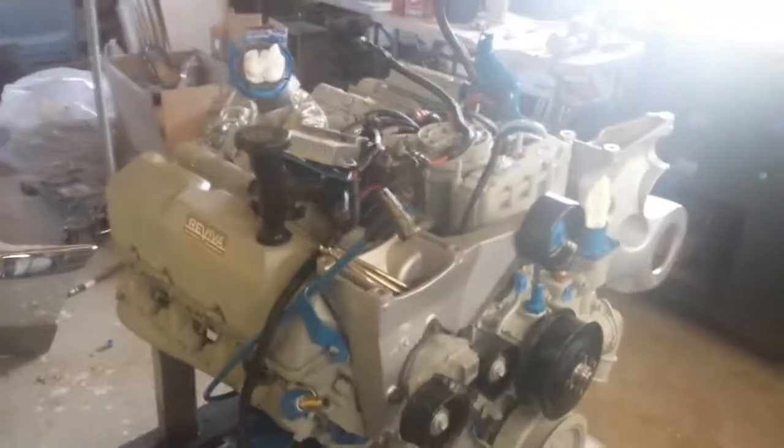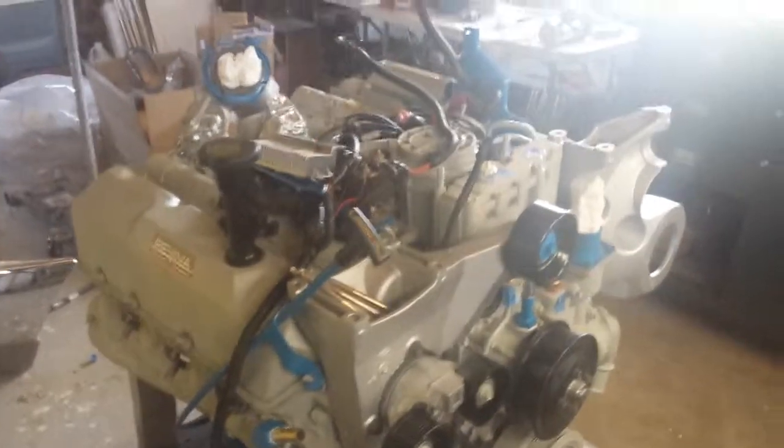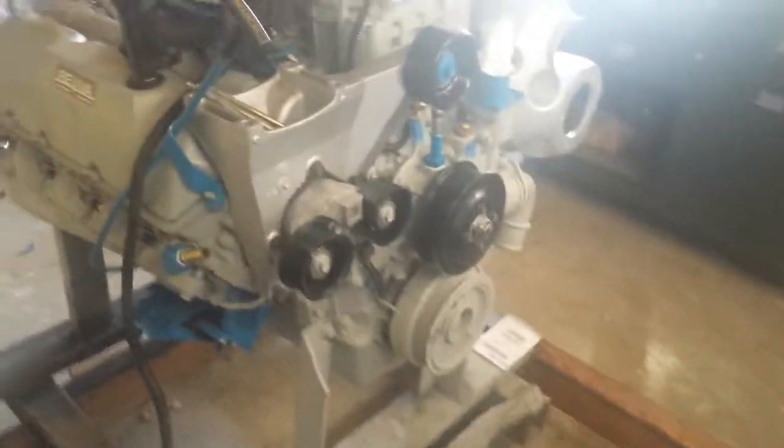Alright, I am almost ready. I think I am ready to put the engine in. So I'm just going to go over a few things.